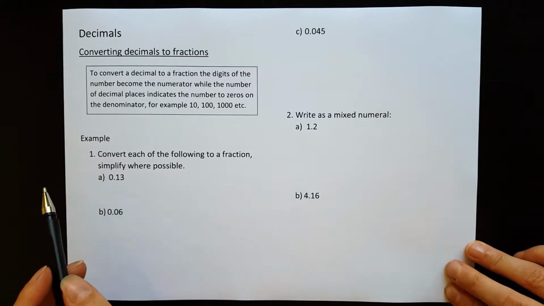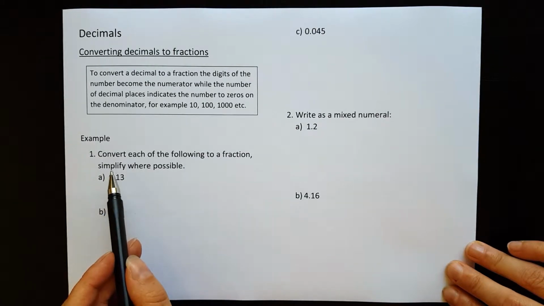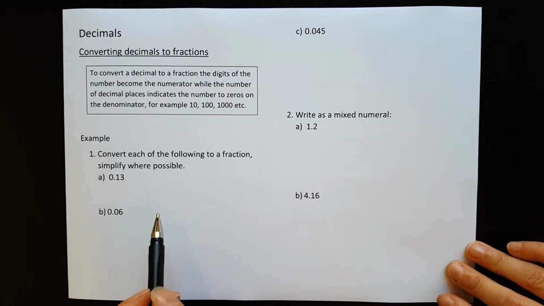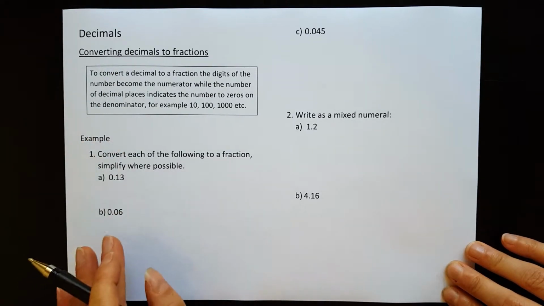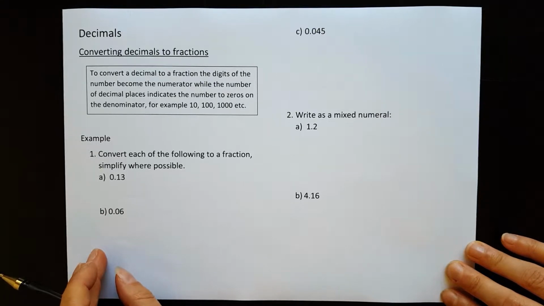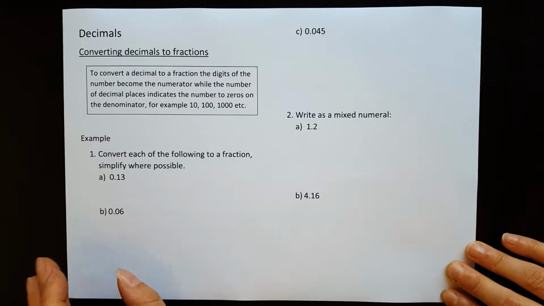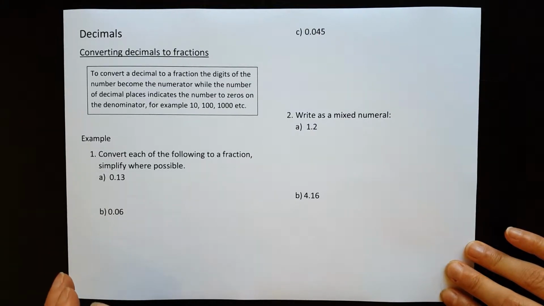So let's have a look at question number 1. Convert each of the following to a fraction, simplify where possible. Now, when you first start converting decimals to fractions, most likely you'll be asked to do this without a calculator. So today I'm going to be showing you how to do all of this without a calculator, and then hopefully once you can do it without a calculator, sometime in the future, you'll hopefully be allowed to use a calculator as well.